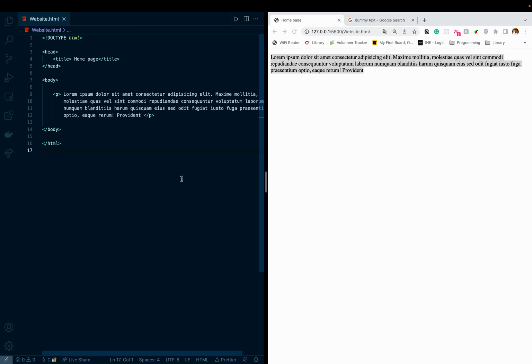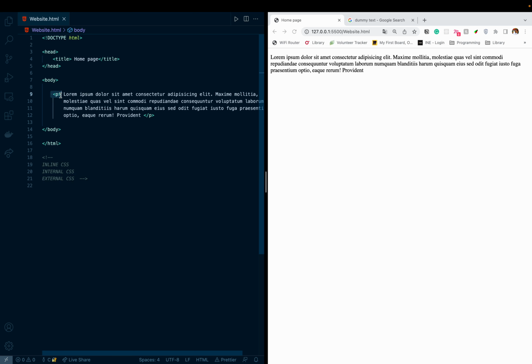Now there are multiple ways to add CSS to your document. There are actually three ways. One is called internal CSS, one is called external CSS, and one is called inline CSS. So we're going to comment this out. This is how you comment code. But anyway, let's do the inline first. Actually, let's make the inline go on top because it's easier.